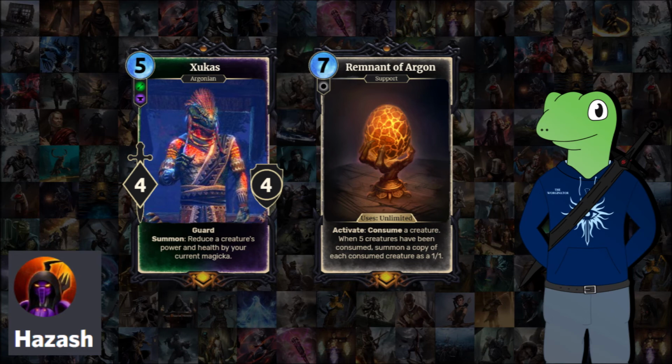So we'll move on to the Remnant of Argon, the only neutral card in the set, which is a 7-cost support with unlimited uses, and when activated it will consume a creature, and when 5 creatures have been consumed it will summon a copy of each consumed creature as a 1/1, which I think is a really nice idea of just slowly emptying your graveyard so your opponent can't get rid of them by banishing it. And then when these cards all come back onto the field, you gain 5 cards suddenly, who are all very weak, but their effects could be quite lethal.